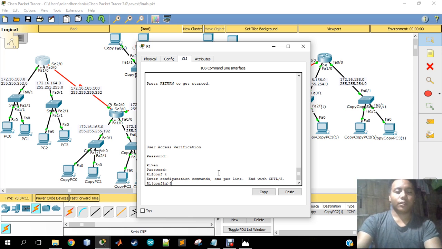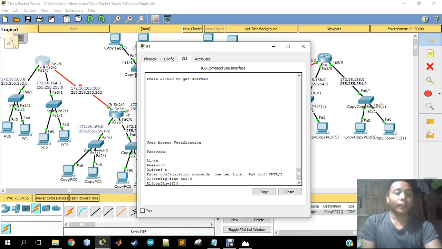So we should enter first an interface. Enter interface SE2/0 of router 1.